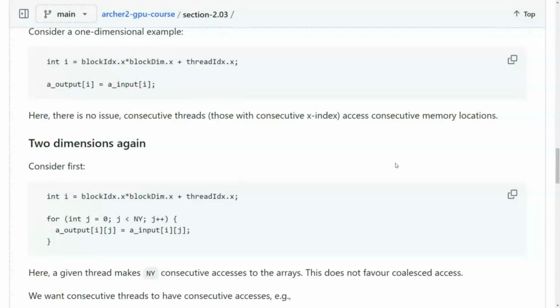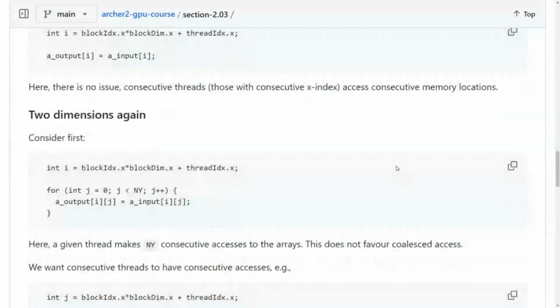If you do this, you're going to end up trying to do the same thing as the CPU, where the same thread gets the next data member, as opposed to the neighboring thread getting the next data member. This is the key and the main thing around performance for these systems.